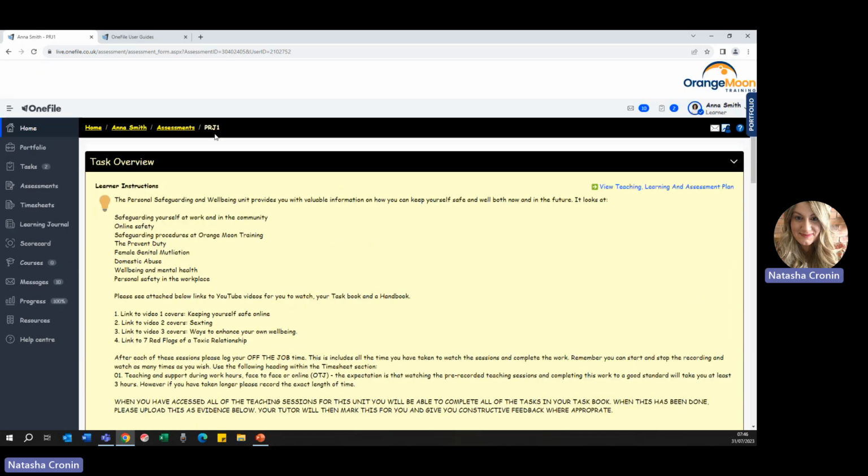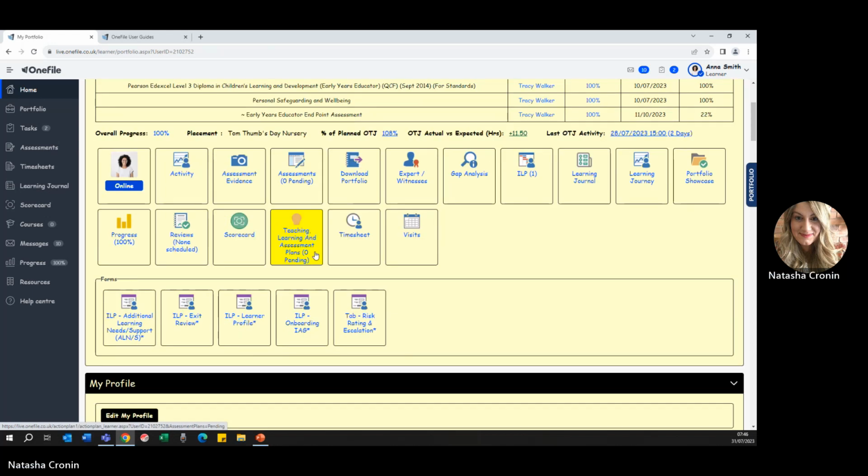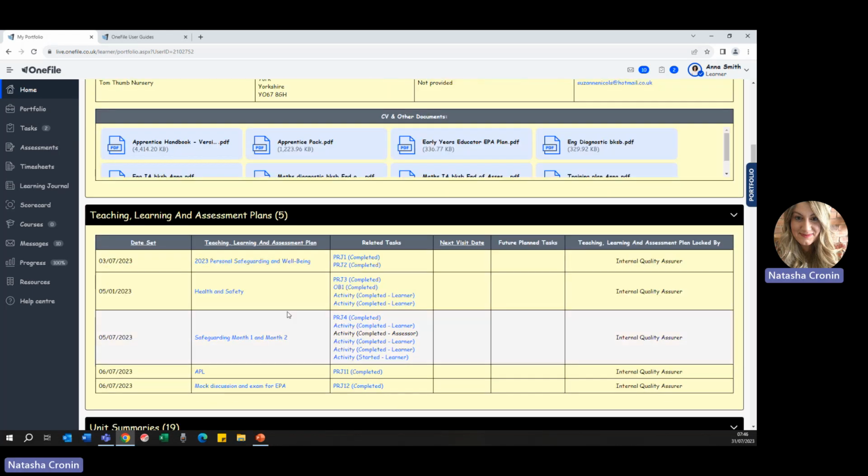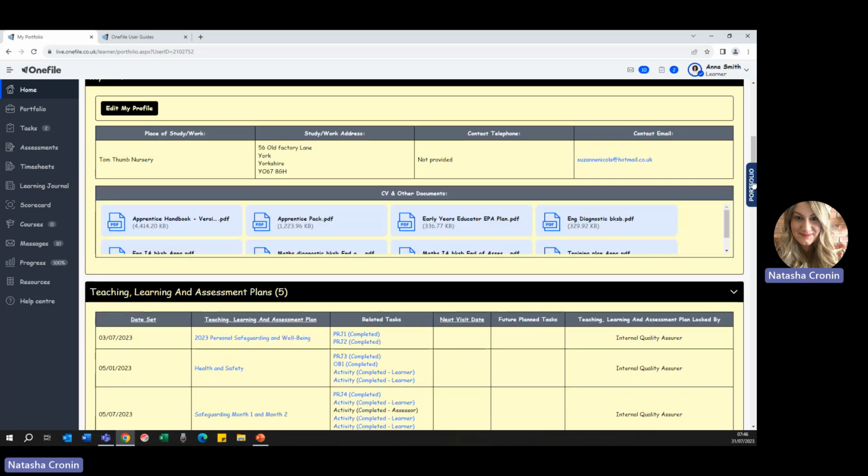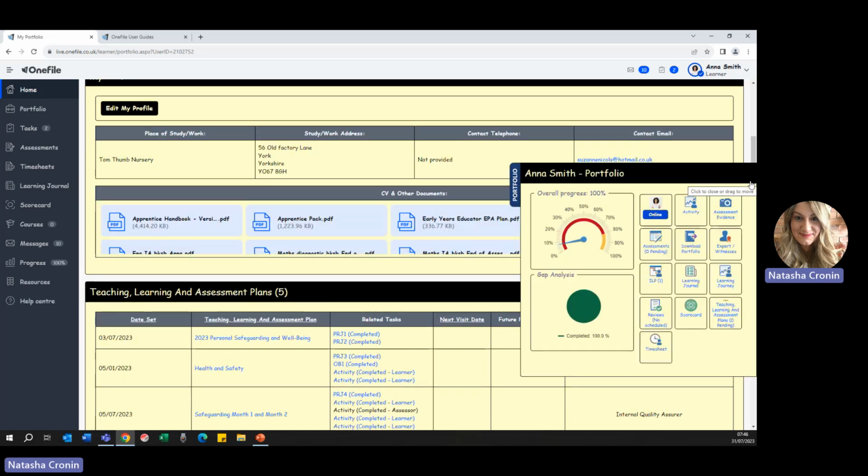Now this one's been completed, but let's have a little look if we go back to Anna. We want this one here now. I can see, look, project 1's been completed, project 2's been completed. You can see all the ones that have been completed now. Anna's been doing really well because she's been completing everything. Let's just pop on here and see how that's affected her progress. Well, actually, she's on 100% progress.